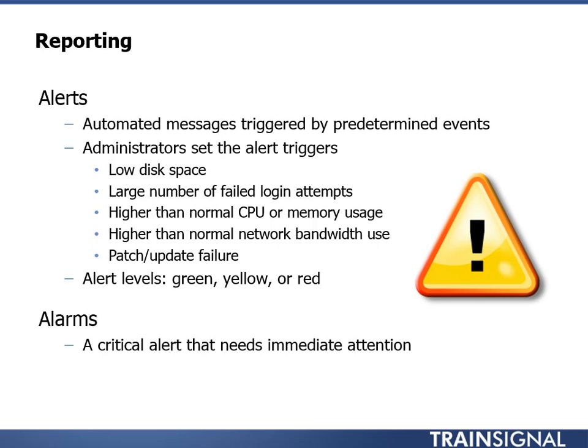Higher than normal network bandwidth usage, of course, that can be normal. Somebody might be downloading a new update or a new version of Windows or something. It can also be the sign of an attack, because another thing that hackers will do once they gain access over a remote system is they'll use it to host files. They could be legal files, but they're often illegal files. For example, it could be pirated software or video, and you couldn't just put it on a regular web server to distribute because it's illegal content and they would track it down and shut you down right away. So they'll hack into computers that aren't protected and use them to store their files. And what you'll see is a big spike in bandwidth usage as well as disk space.